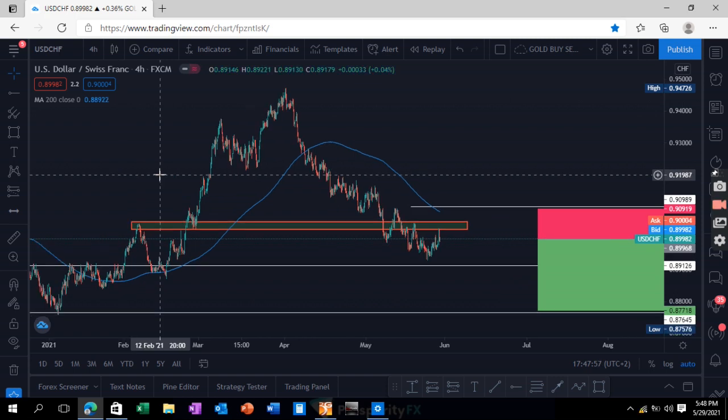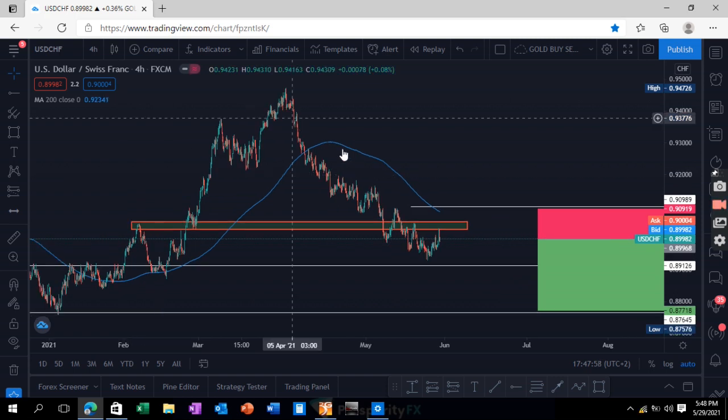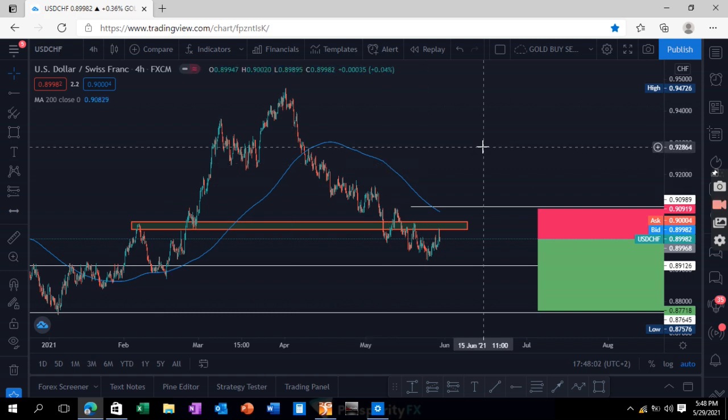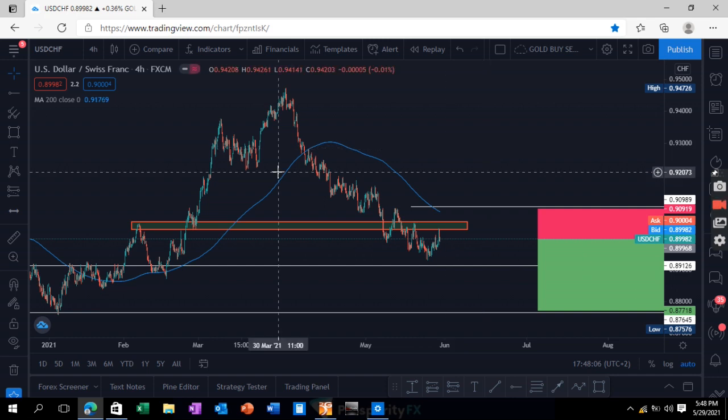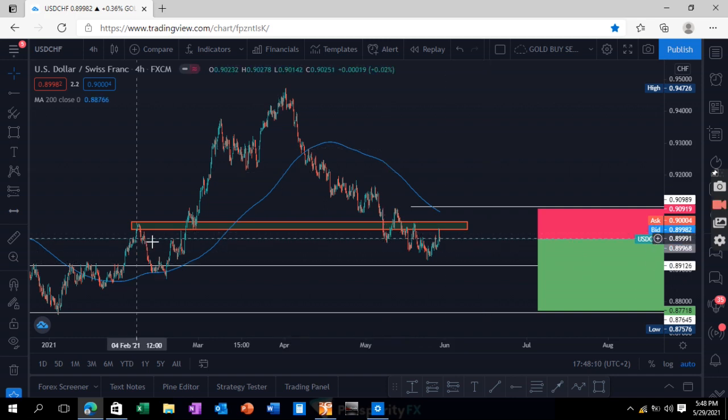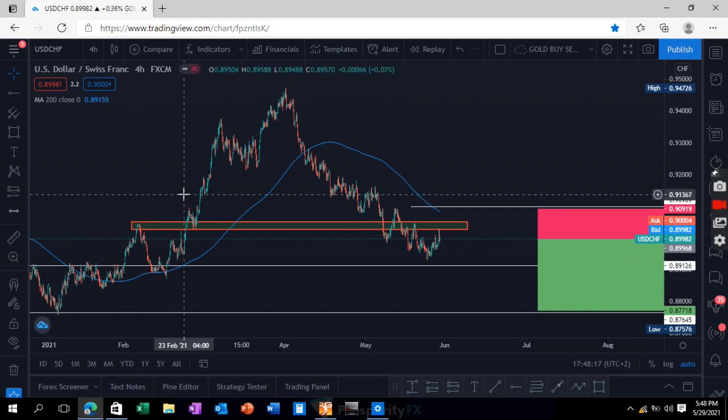One, what are my confluences? My first confluence is that price is in a downtrend, a short-term downtrend right now. Okay, that's number one. And we had a break of structure, which is a resistance, because this area was a resistance at some point, and then price broke through it, and it was turned into support for a little bit, and then price went up again. When price was coming down at that particular time, we had the same situation where price broke through and we tested, broke through again, and it's now failing to go to the upside.